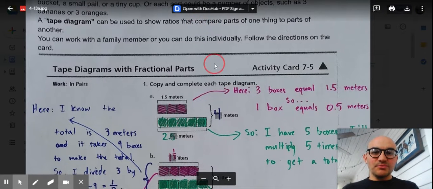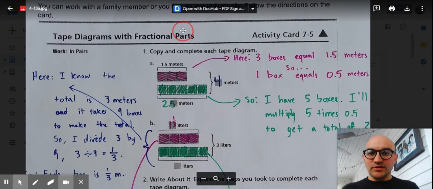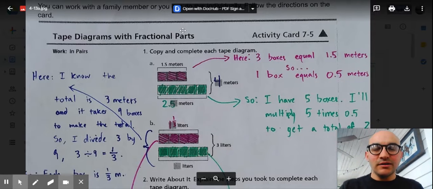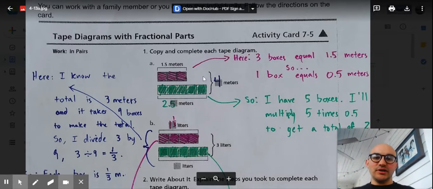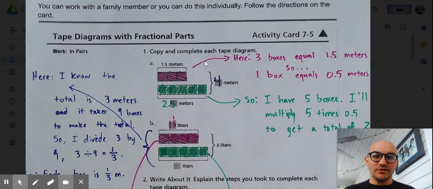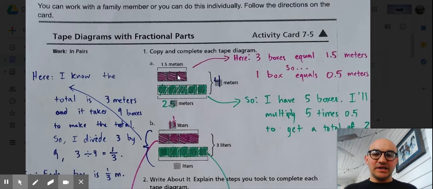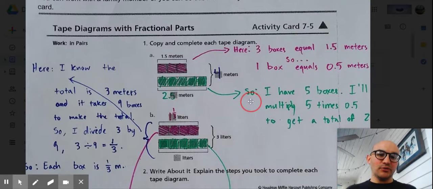Before I go through these problems, I want to explain some things and maybe do a quick apology here, because there's a whole lot going on in this page. I did use different colored pens to try to keep this consistent and help you understand my thinking. I use the pink to explain the top bar on these tape diagrams on both A and B, and I use the green pen to explain the bottom. My thinking is spelled out here, and I wrote it down.